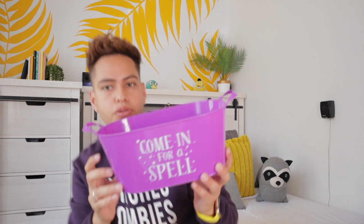Alright, so now that I am back from the dollar store with my sister, I'm gonna start off with what I got from the dollar store. The first thing I got was this bucket that I got for a dollar at the Dollar Tree. And then I got this bag. This was $10, but for that discount price, it came out to $6 for this big bag.